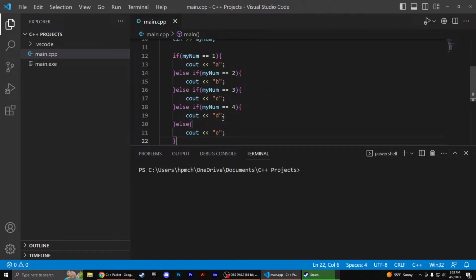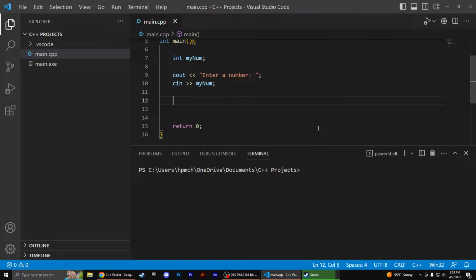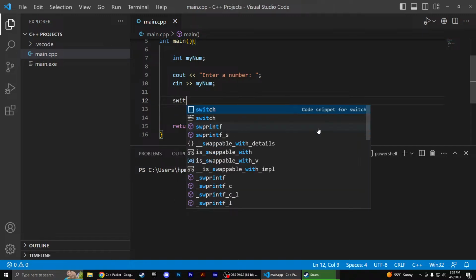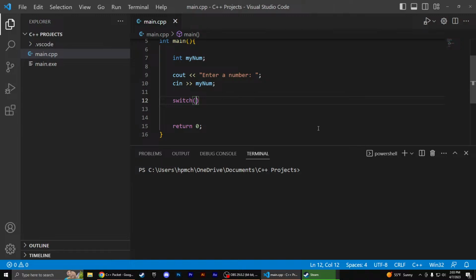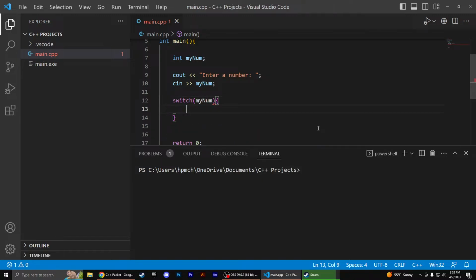Instead of going like this, we can make this into a switch. So what we're going to do, get rid of all of this. You can do it like that, but it's easier to go like this. You can go switch. And then inside of the parentheses, it's going to be the name of the variable you're going to be looking at. Here, it's my num. We're going to use these braces. And now, the first thing we're going to do, we're going to go case 1, colon and enter, and I believe it's u-tab here. I haven't done this in a bit, but I remember how to do it still.